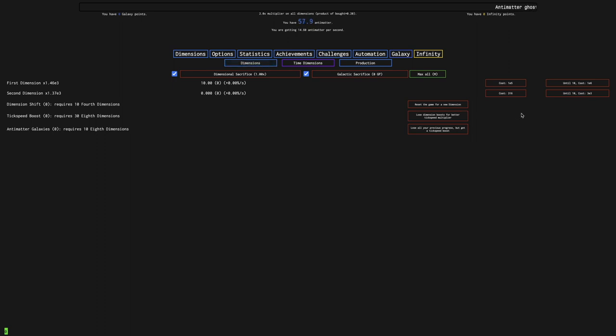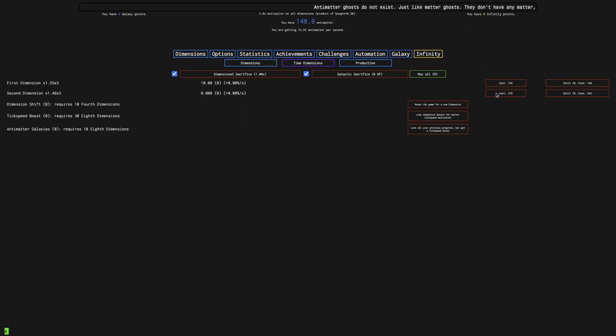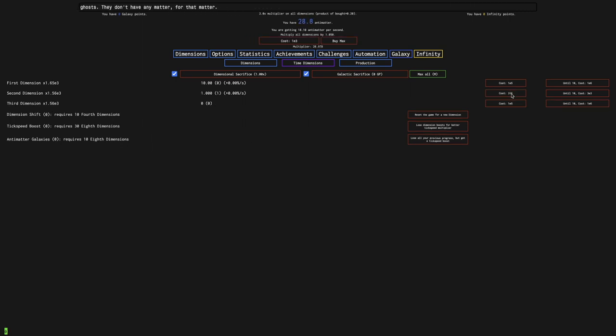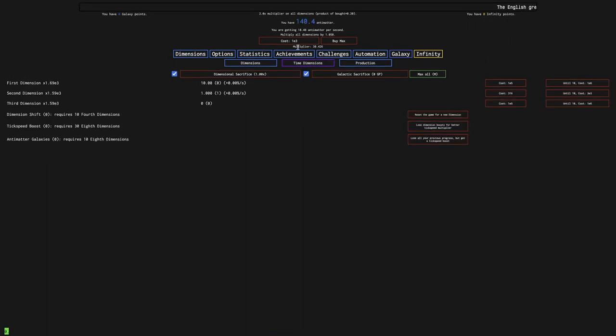I have three time dimension shifts now. I'm not sure. I probably want the fourth one. I think I just want regular dimension shifts. I'm going to disable autobuyers here because this challenge is hard. I have 250,000 galaxy points, and I'm barely getting anywhere with it. So maybe I don't even want to do this challenge.